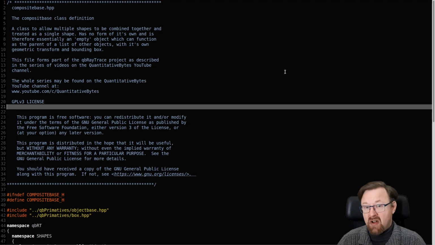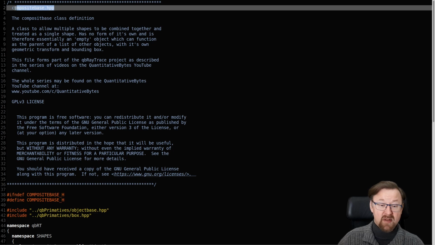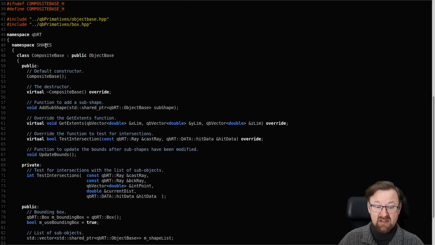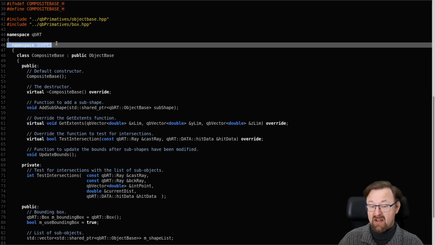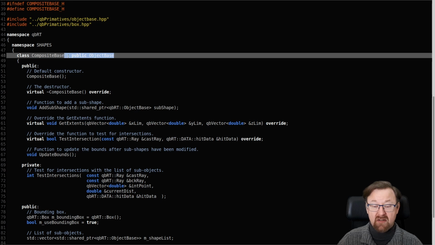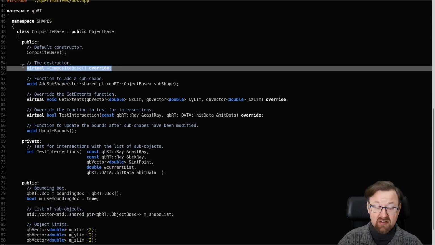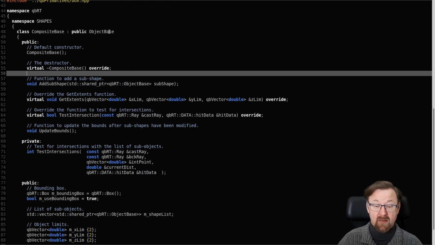Okay, so two new files for Composite Base go into the QB primitives folders, compositebase.hpp. This is the definition of the class. Everything here is pretty standard, except that it has its own namespace called shapes. We define our class, Composite Base, which inherits from object base, of course. We have our constructor, and we have our destructor that we have to override from the base class.